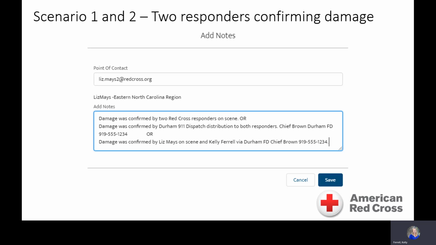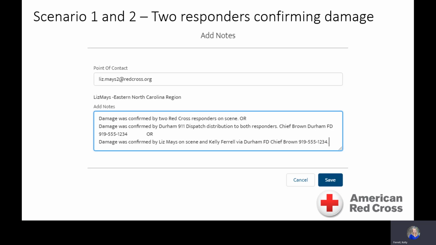In that pop-up box, because 2 responders visually confirmed the damage, I will again enter the contact information for my second responder, and I will document in the add notes section how the damage was confirmed.